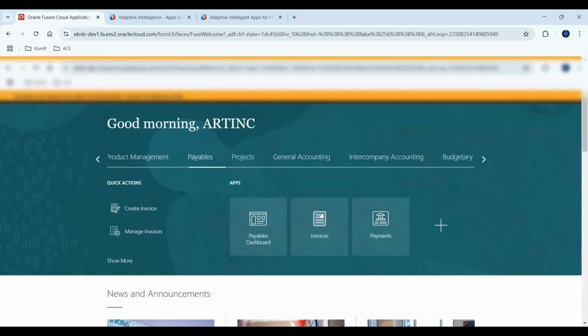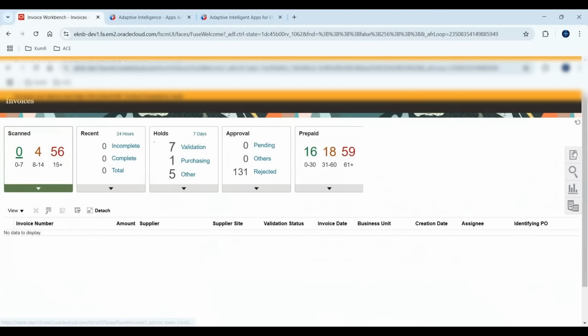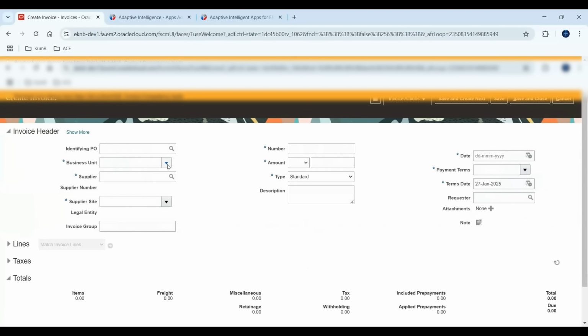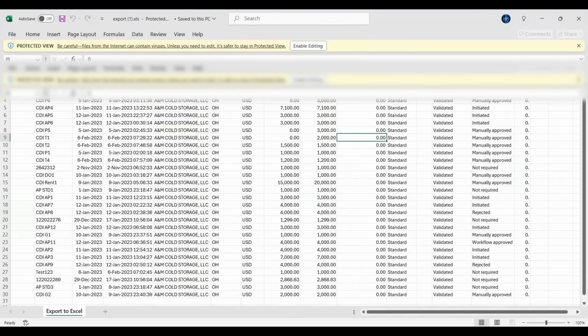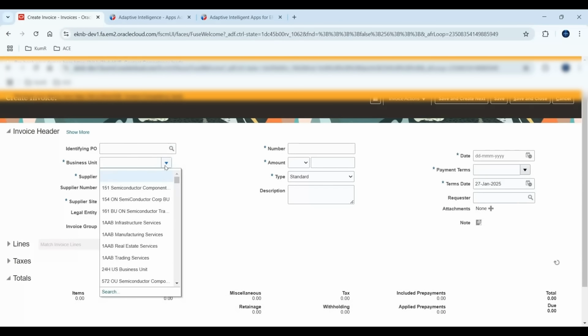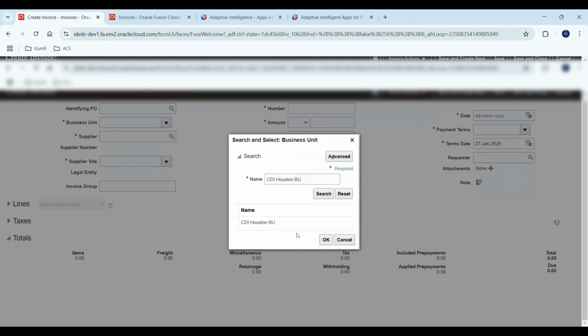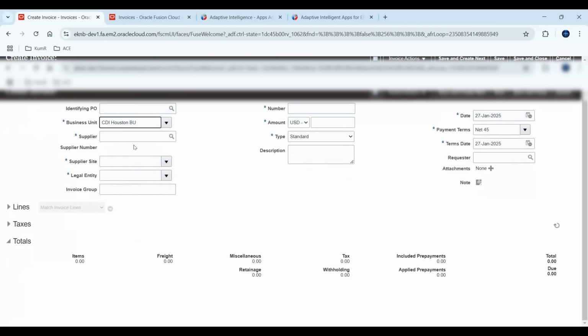And go to payables, go to invoices. Now let's try to create a new invoice for the same supplier. Create invoice. Let's select the business unit, EDI Houston business unit. Supplier.